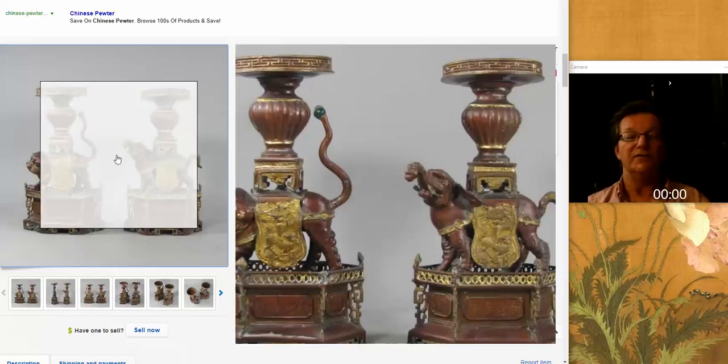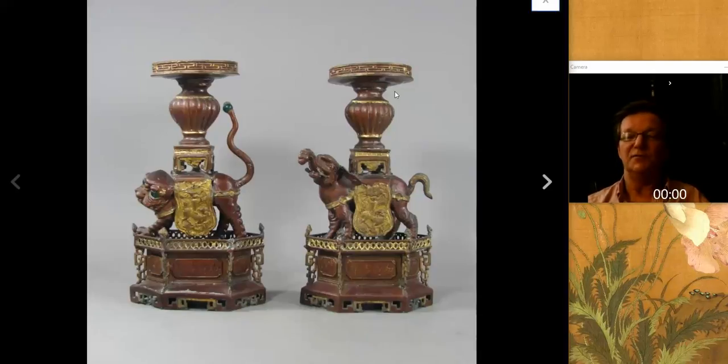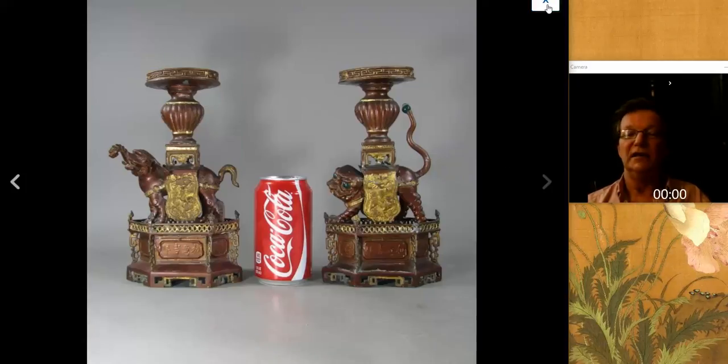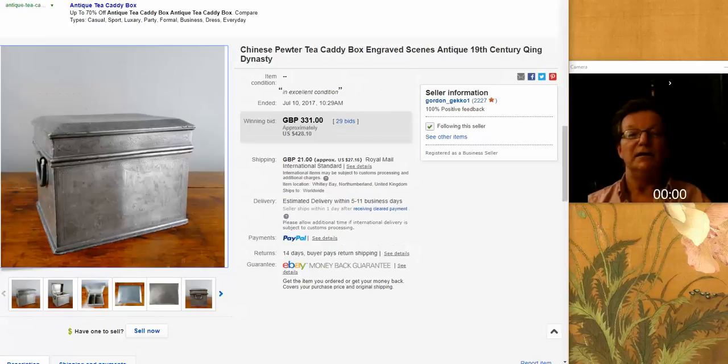First, we had these — I like these a lot. They were about nine inches tall, a very attractive pair of lacquered pewter. Nice handcraft from China, popular in the 19th century. They worked with a lot of pewter in the Swatow area and other workshops. This was an elephant and a foo lion with tables with vases on top serving as candlestick holders, with nice cage-work bottoms. They went for $323 for the pair — I think that was a good buy. York Antiques had them, up in Portland, Maine.